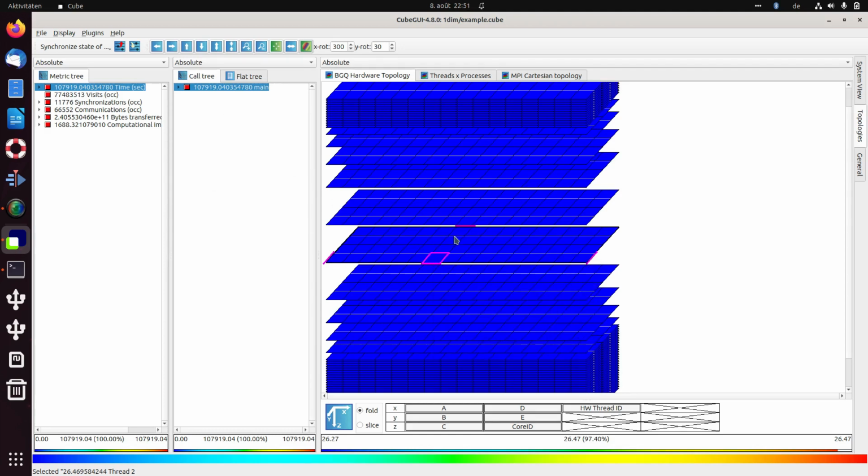So this display allows mapping multiple system tree elements into the same coordinates, or the opposite: one can map one system tree element, like a thread, onto multiple coordinates.